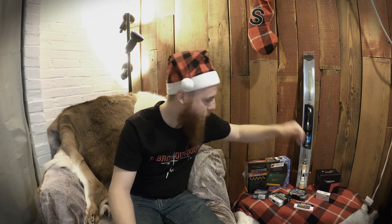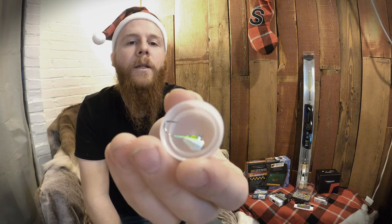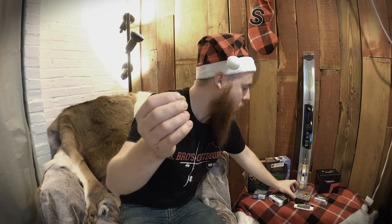First thing is jigs. When you're ice fishing, those fish are so finicky — they like those little tiny jigs, so the smaller the better. Go small, small, small. You can see this fits right in the little tiny cap, so that's about as big as you really want to go. You can go a little smaller than that, but don't go a whole lot bigger. Tungsten is super important in the ice fishing world.